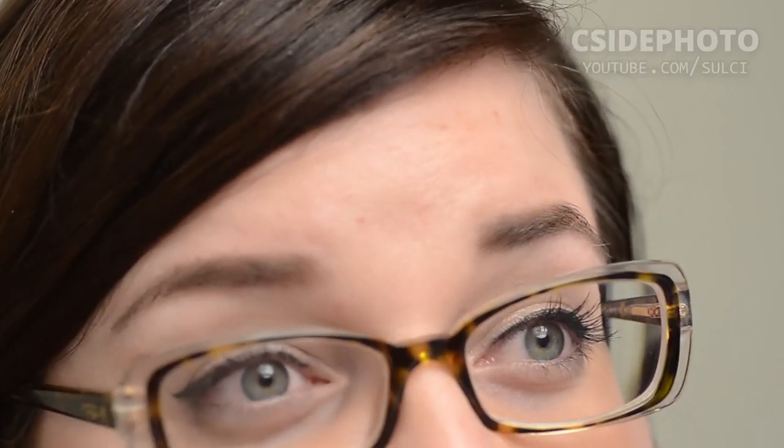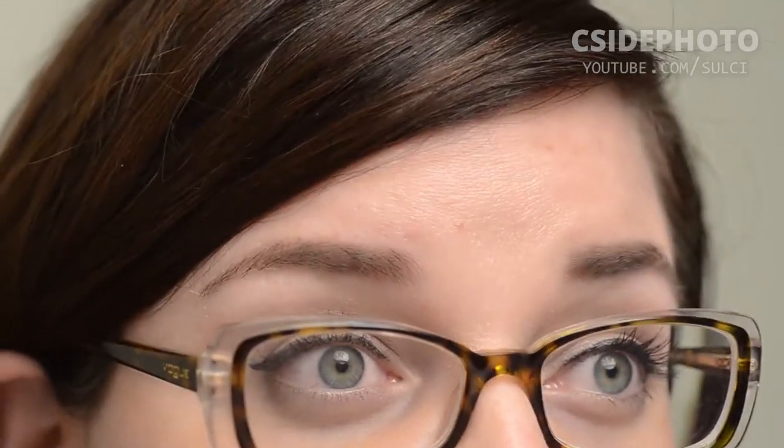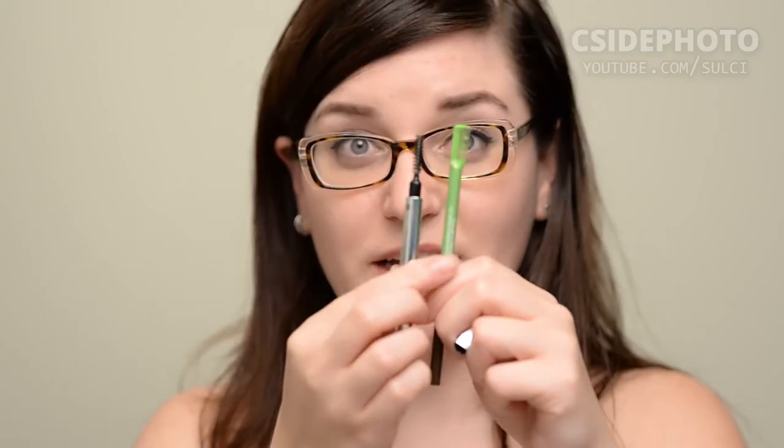You can see it was really easy for me to fill in my brows. I love the shape of the Goof Proof Eyebrow Pencil. I love that it's really easy to get a sharp line and also fill in the front of your brows. It's just incredibly easy to control and to work with. And unlike my Maybelline Define a Brow, which can get a little bit harsh and do a really solid line, with the Benefit pencil, it's a little bit easier to do a softer line and blend things in. And I love the spoolie at the end of the Goof Proof much more than the comb on the Define a Brow. Spoolie versus comb here. In my opinion, a spoolie wins over a comb every day.